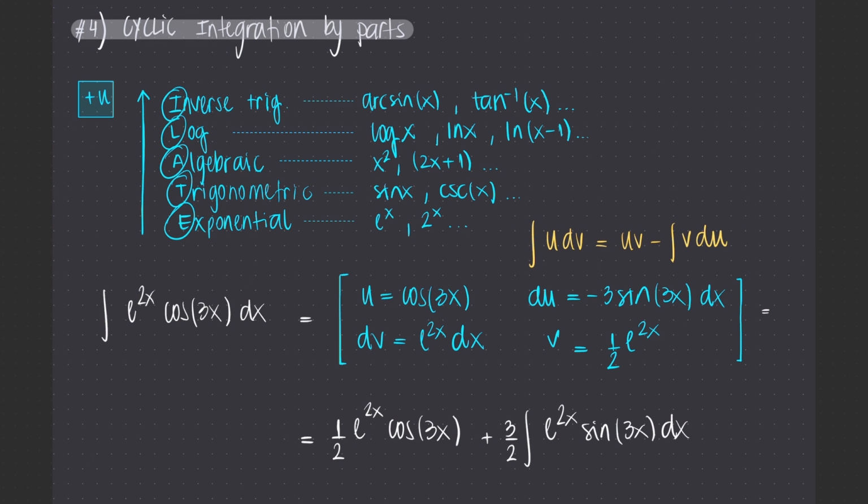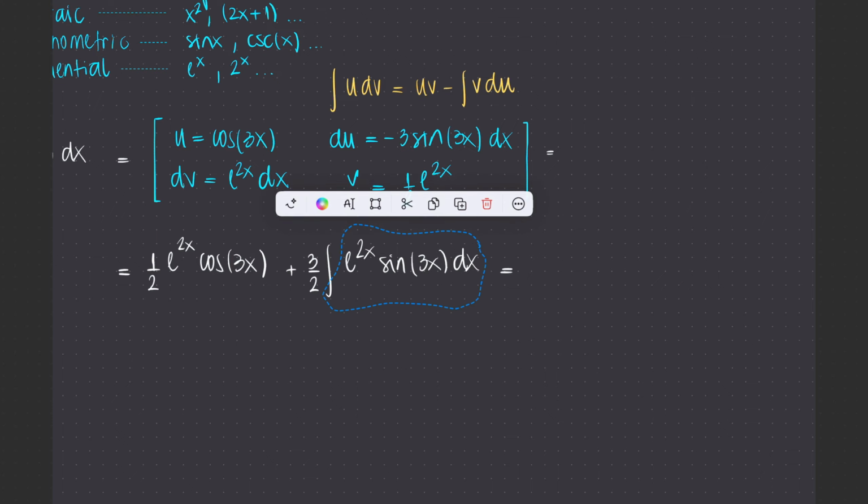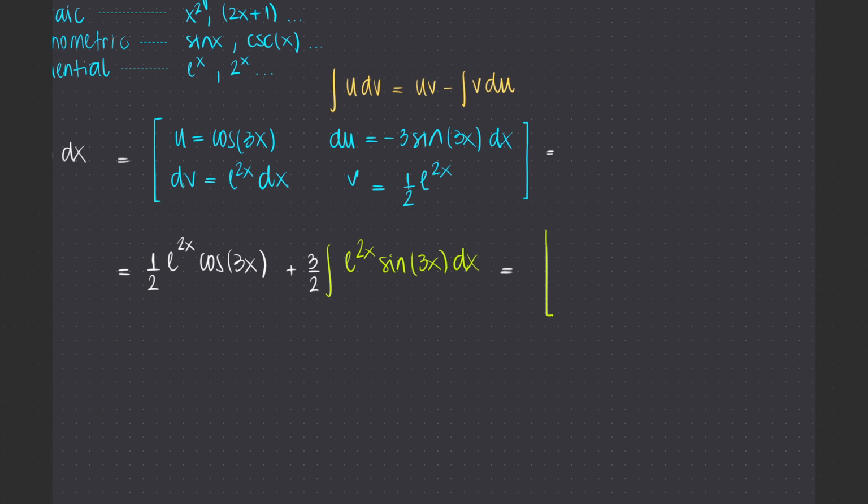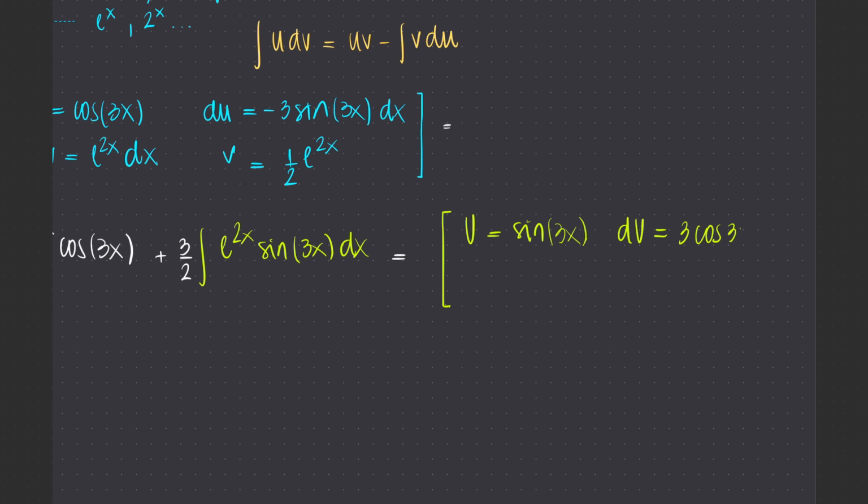Now, once again, for this integral, we need to use integration by parts again. And again, we have a mix between an exponential and a trig function. So let's call our u, or capital U in this case, our trig function, which is sine of 3x, meaning that d capital U is 3 cosine of 3x dx. Now our dv is going to be e to the 2x dx, similarly to our lowercase v that we used previously, so v is half e to the 2x.